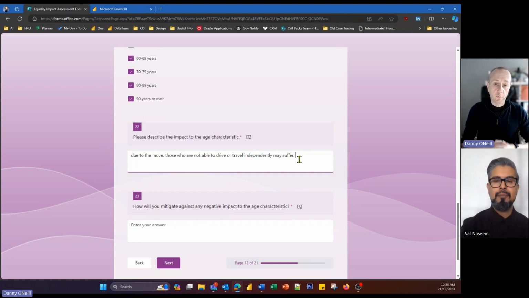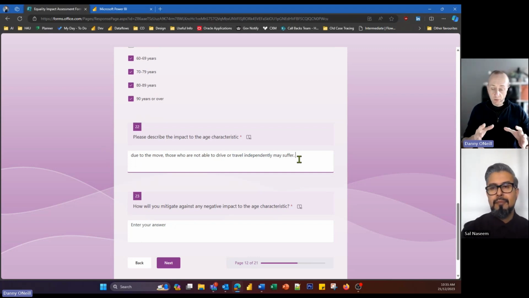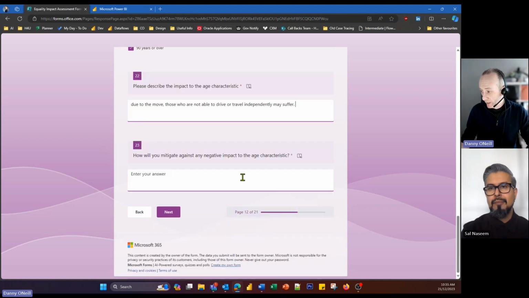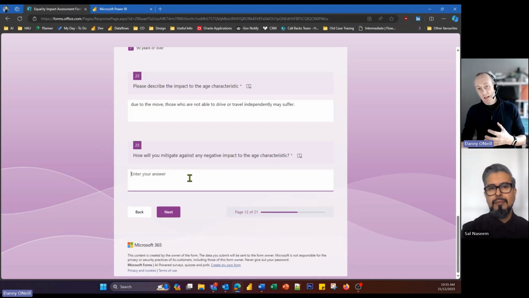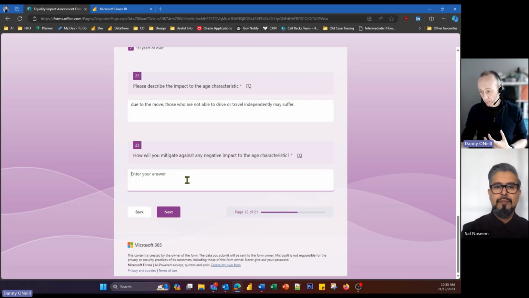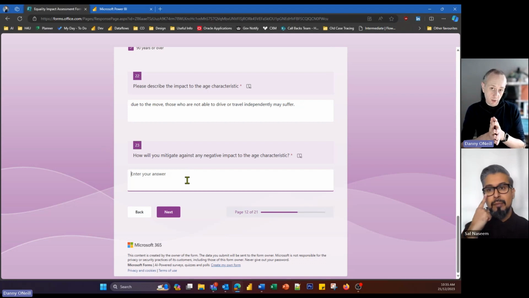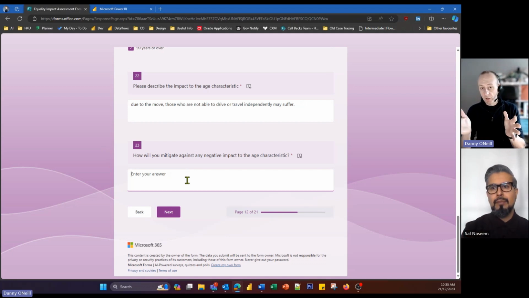Each box allows up to 4,000 characters, which is quite lengthy. Give as much detail as you can to avoid having to bounce backwards and forwards, and give it all through one submission. And here you get to detail how you can mitigate against these problems. So for this example, we may provide free bus transport between those routes. We may partner with other transport companies to see how they might want to work. So detail in there how you would mitigate those negative impacts.